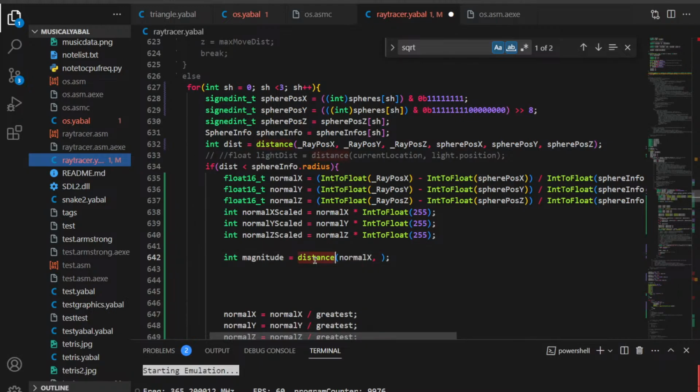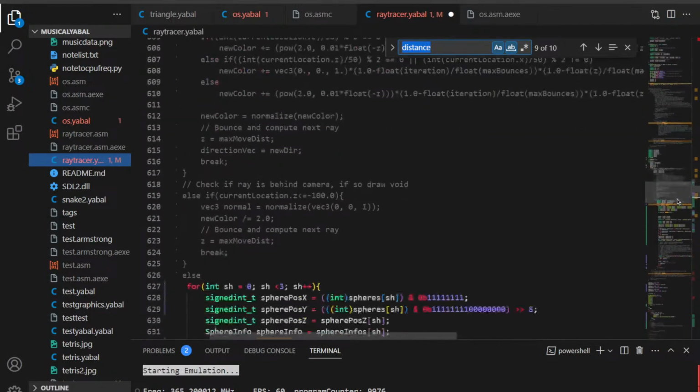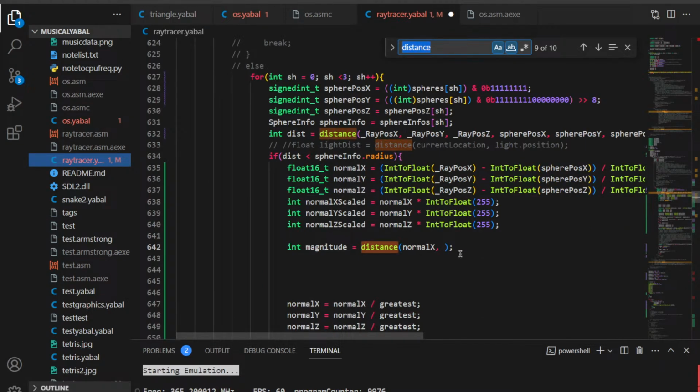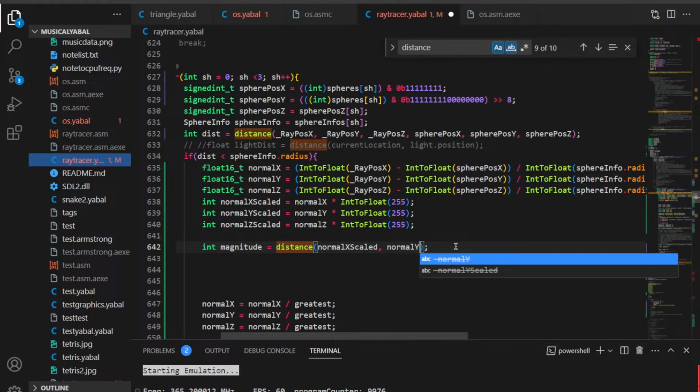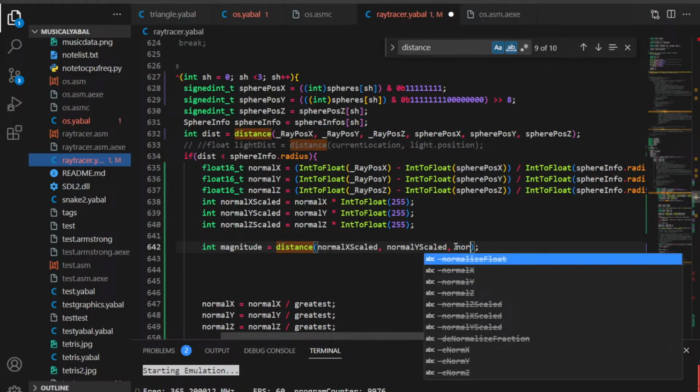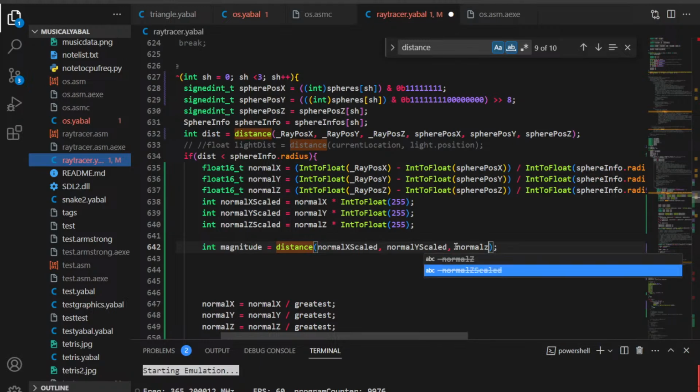Oh wait, and then for the distance formula, because I only have one x value, I can actually just use zeros. So x, y, z, x, y, z. Alright, so it does x, y, z, x, y, z. So normal x scaled, normal y scaled, normal z scaled.